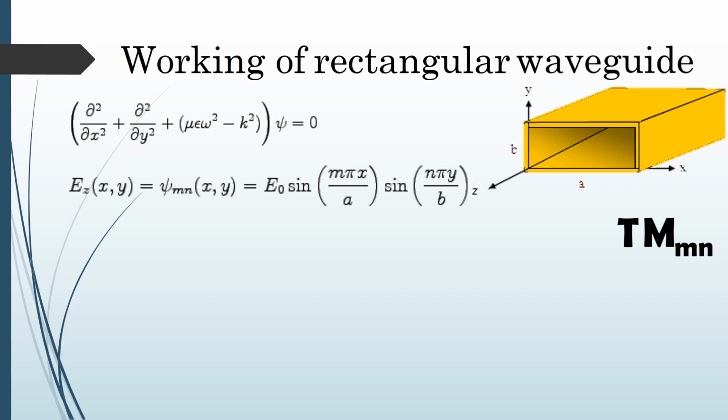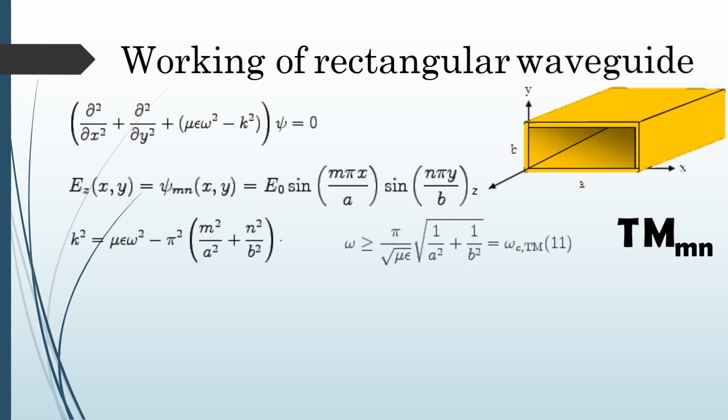Now, for each of these modes, there is a propagation constant k given by the following equation. And for the wave to exist, k must be real. This means there is a minimum frequency below which no transmission will occur in that mode. This is called the cutoff frequency and it is different for different modes. In the transverse magnetic case, the lowest mode that can exist, that is the mode with the minimum cutoff frequency, is TM11, as the wave would not exist if either M or N is 0.